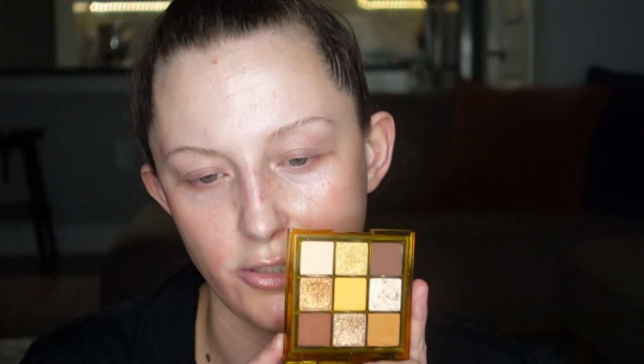Oh, they're so nice. And then the last eyeshadow product that I picked up, these are new from Huda Beauty. These are the Brown Obsessions palette. She came out with 3 of them, and I picked up this one, which is called Toffee. I really like that she comes out with these Obsessions palettes. They're just these little 9-pan palettes. It's a great small palette to have. And I was really excited that she did browns because I love brown neutrals. This was very much the obvious choice for me.